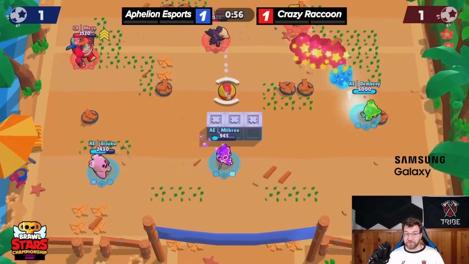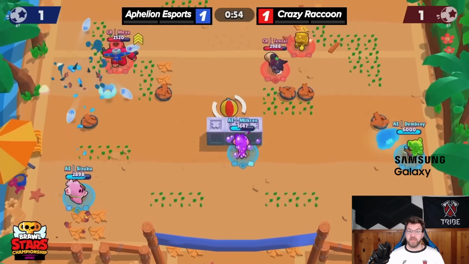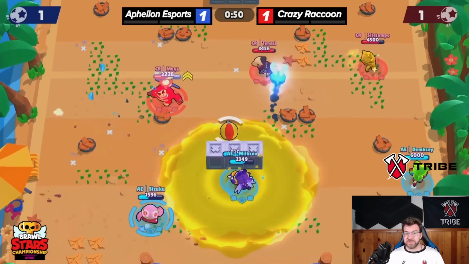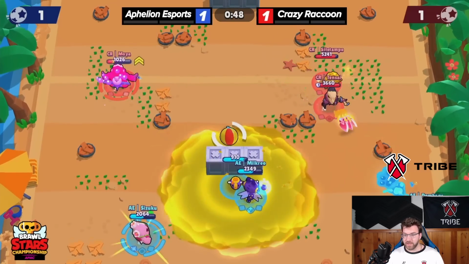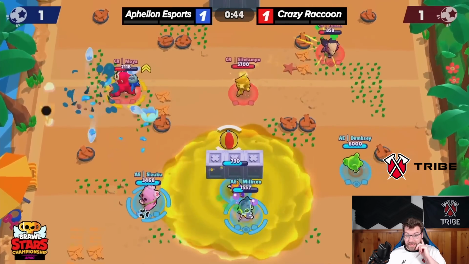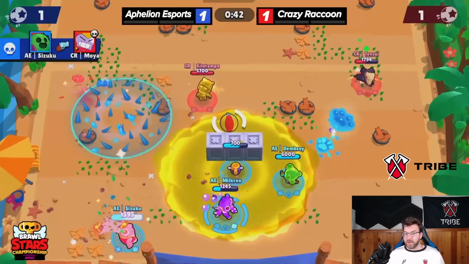Moya does have level 3 with the gadget, but needs level 3 permanently, or this is going to be really, really tough for the side of Crazy Raccoon. Now, Moya grabs the shot, has level 3. This, to me, is pretty close inside of matchups. B definitely has a good field day here. But Spike also has a pretty good job.